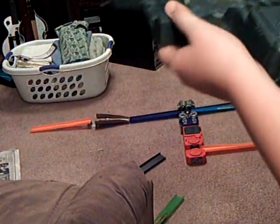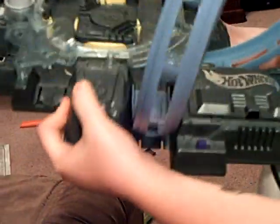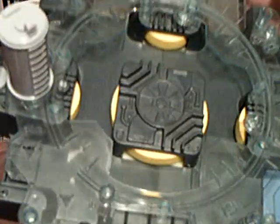Okay. Alright, guys. If you bought the World Race set a couple years ago, you can get this on eBay, probably. This has a hydro cannon. You need four D batteries in it. It has a whole bunch of spinny things going a little bit crazy here. You're gonna need about two of these loop-de-loop things. You're gonna need one of these, and you're gonna need one of these.